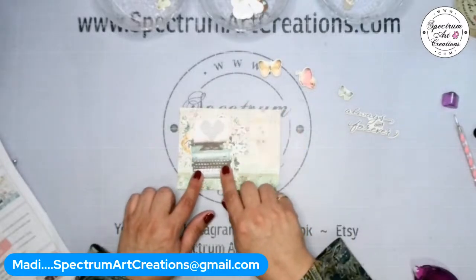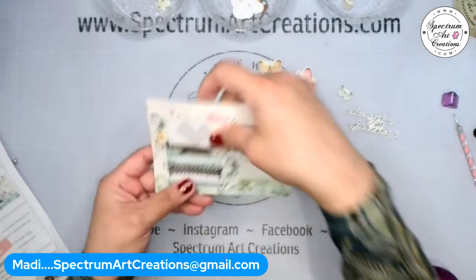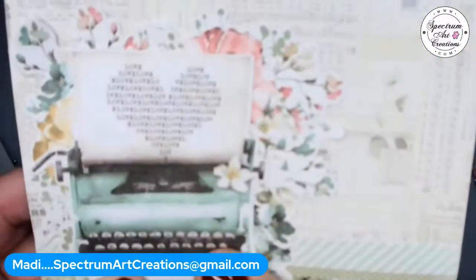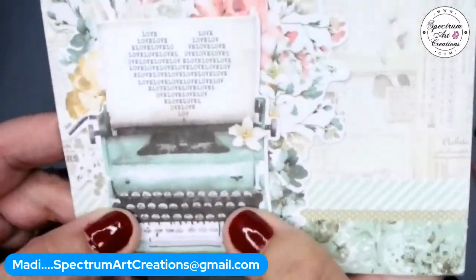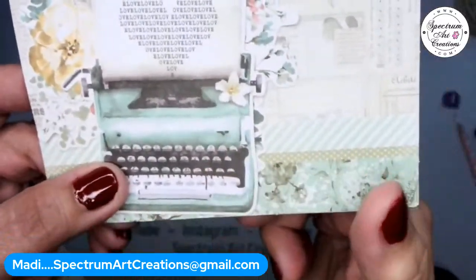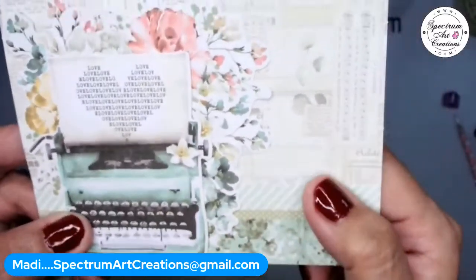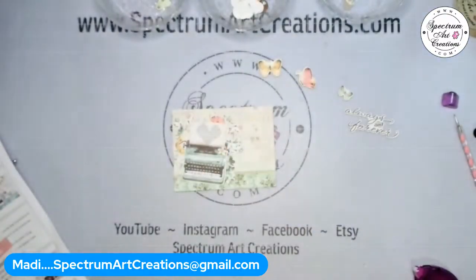Because now when I try and put this down, see, now I can see some of the yellow. Here, let me show you. Now I can see some of the yellow and some of the pink. See, I have enough room on the bottom. I have enough room to come up if I want to. I have enough room to go this way if I want to. And enough that I can see my yellow. So let's use some dimensional foam dots on there.